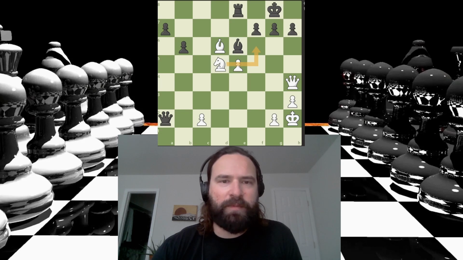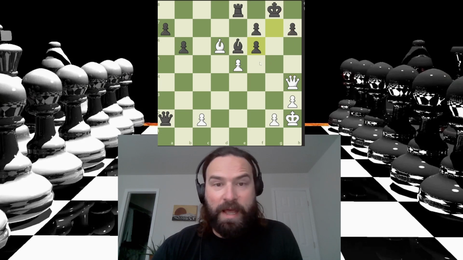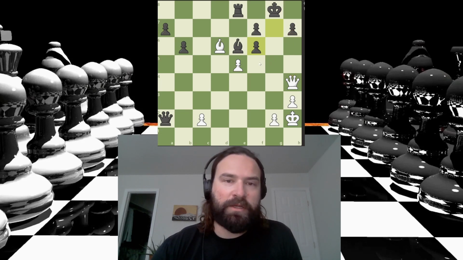But so I jump here with my knight. The pawn absolutely has to take. I calculated that far for sure, because if the pawn doesn't take, then the king has to move, and my knight was covering this square, and this would have been checkmate. So the pawn had to take there. Felt forcing. That felt like a good move.